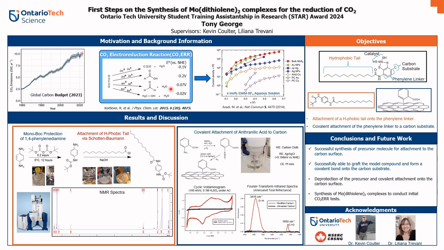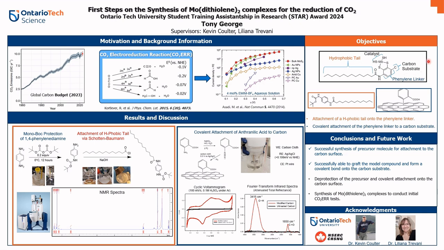One promising candidate for a catalyst that is also relatively cost efficient is molybdenum. The main reason why molybdenum was chosen, however, was because of its high current density in the reduction of CO2. In the Nature paper here, you can see that molybdenum disulfide, the red line, shows the highest performance for the reduction of CO2, performing even better than some noble metal catalysts such as copper and gold.